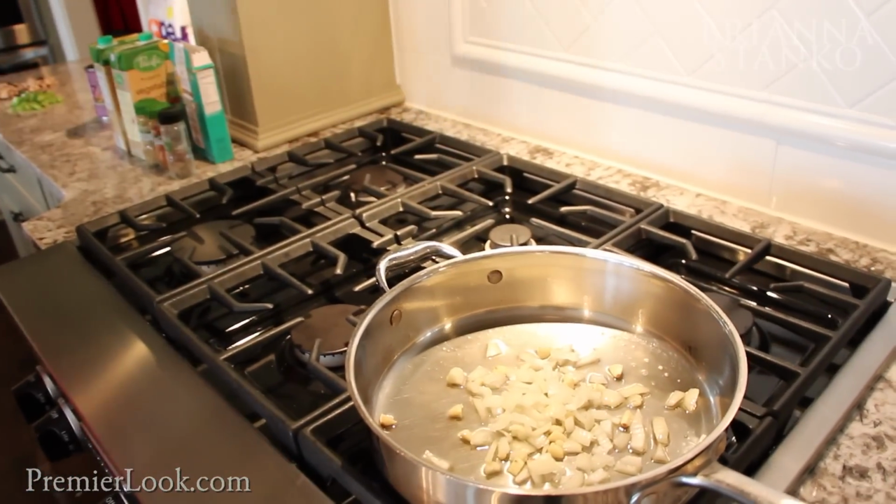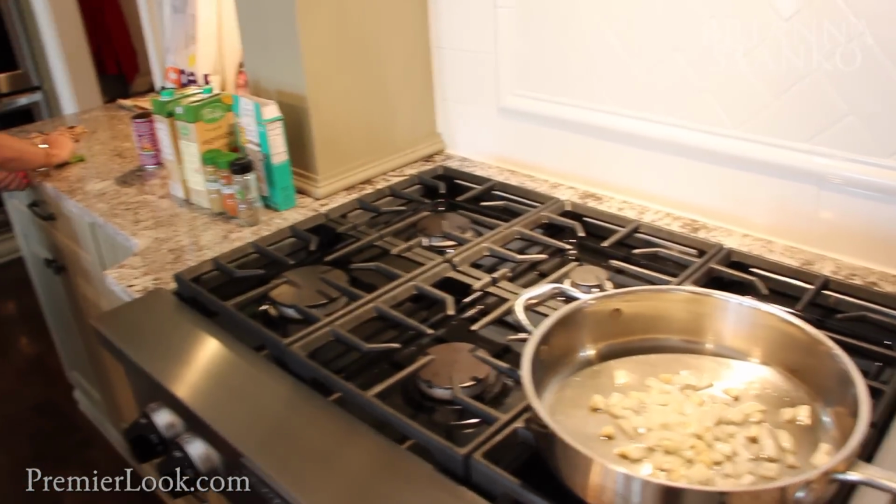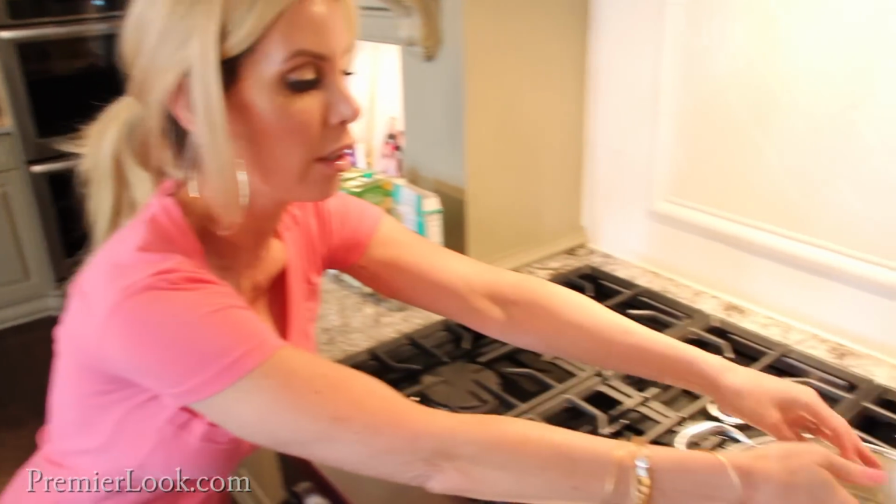All right, onions, and I put peppers in this recipe. It doesn't call for peppers, but I love green peppers, so we're gonna throw some green peppers in.